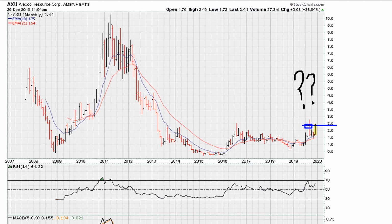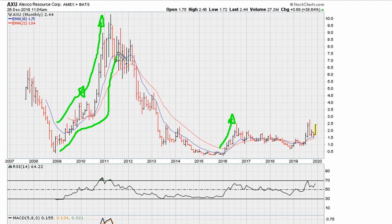First and foremost, one thing I want to discuss is, if you take a look at this chart visually, we can see that the biggest moving periods were here and here. I'm talking about bullish runs. Those are the two major runs, and you can even say from here. Now what is interesting is, if you take those two areas of the biggest moves in the stock's trading history, there's something that is similar to those two time periods.